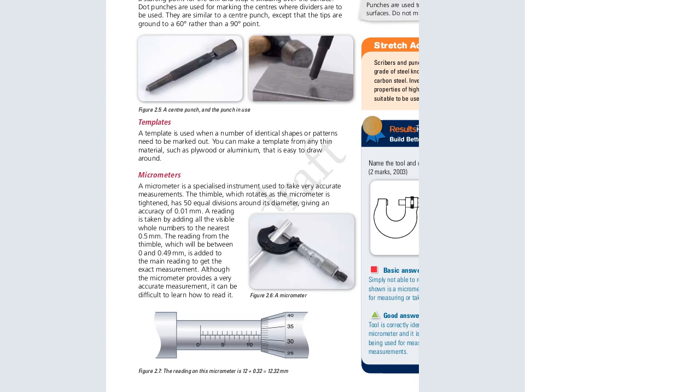So a template is just used to make patterns. You can make a pattern of what you want to cut out or of how you want to mark out your surface. And then, with plywood and aluminium, you can cut off the way you want.